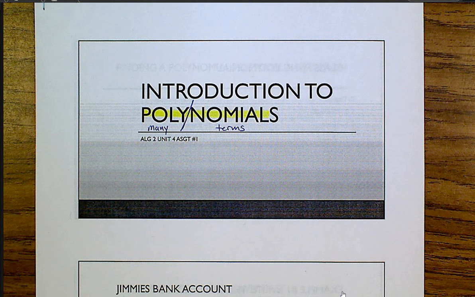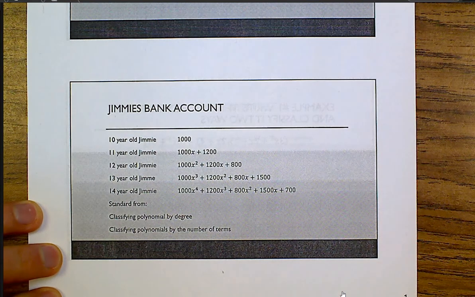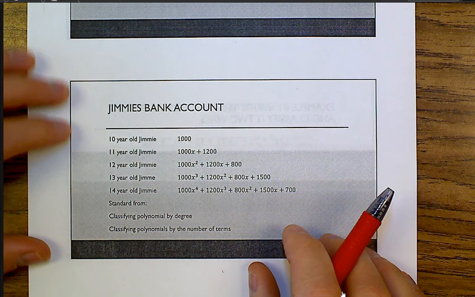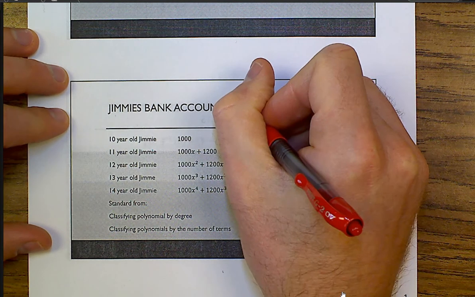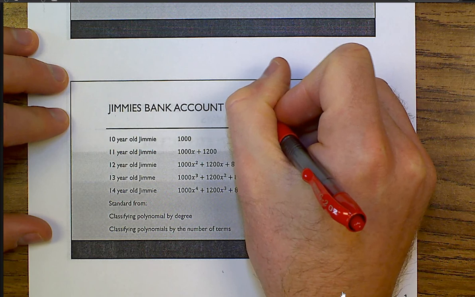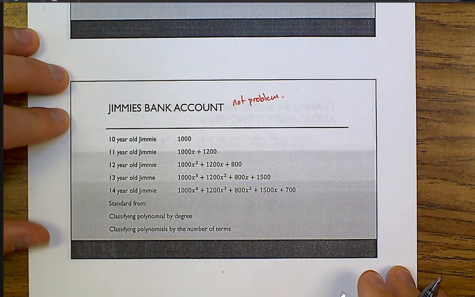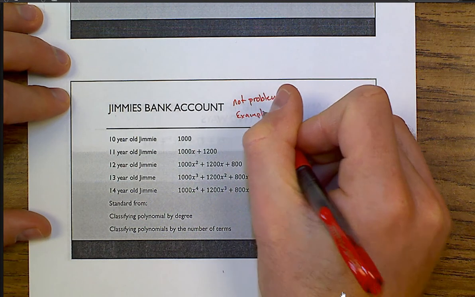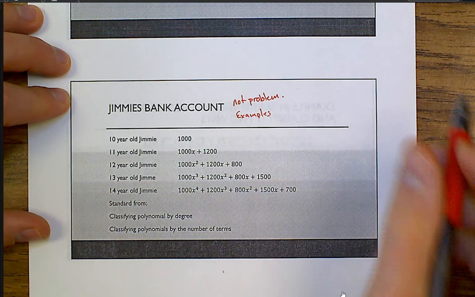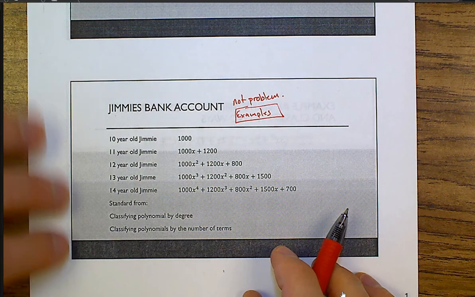All right, so this first slide here is just an example of polynomials. I want to make sure I'm clear on this. This is not a certain type of problem that you're going to have to use on a quiz or a test or homework. This is just kind of a real world example, okay, of what polynomials are and where you can kind of see them. So I don't want you to get too worked up if this doesn't flow the way I intended it to flow for you.